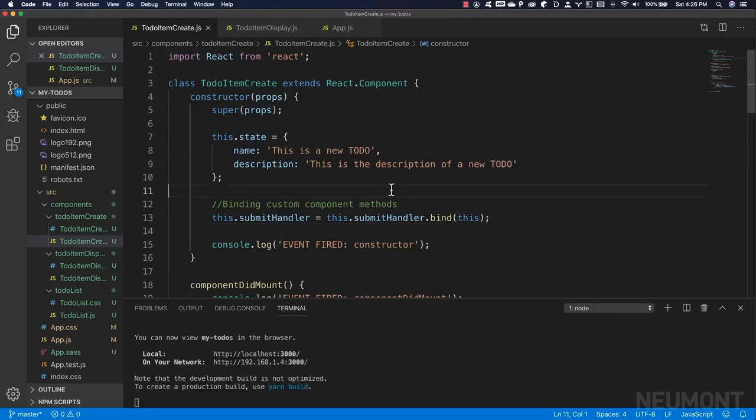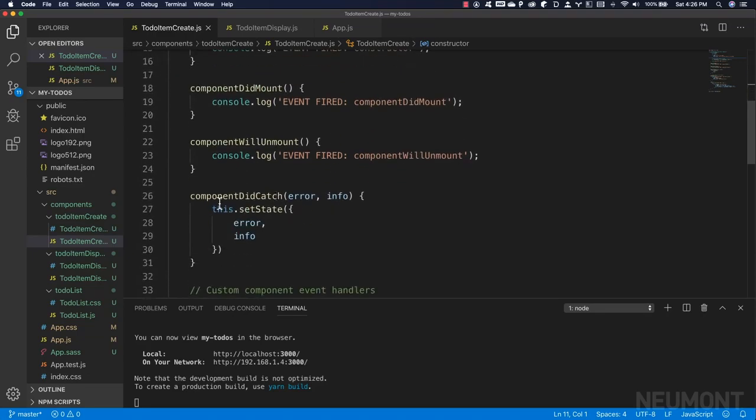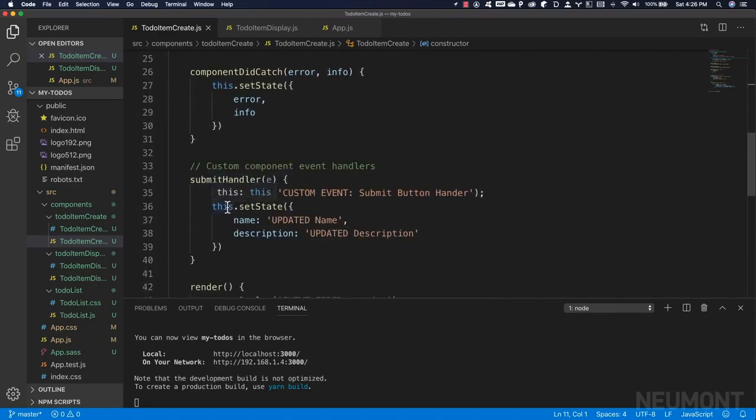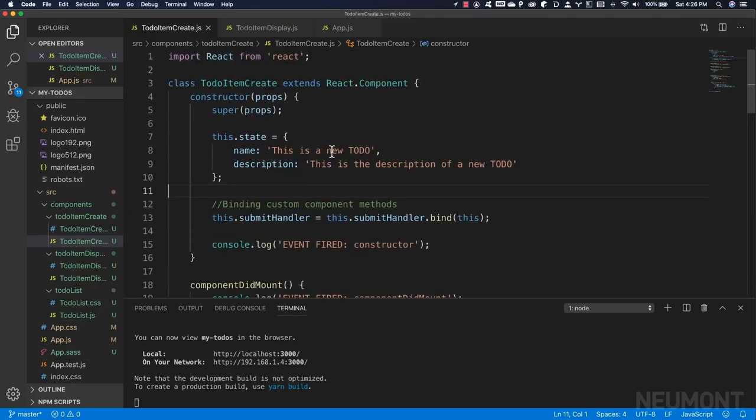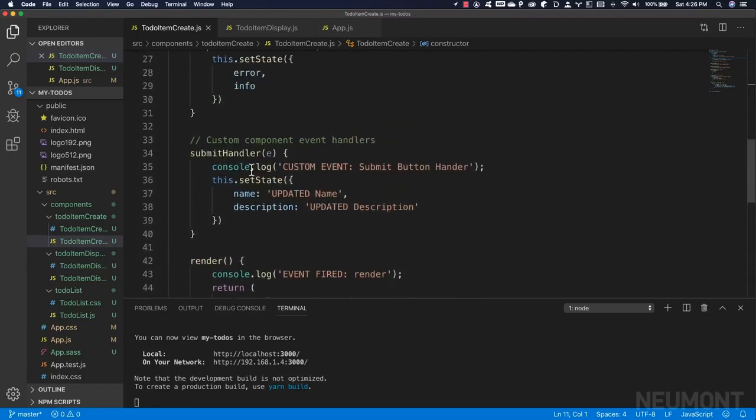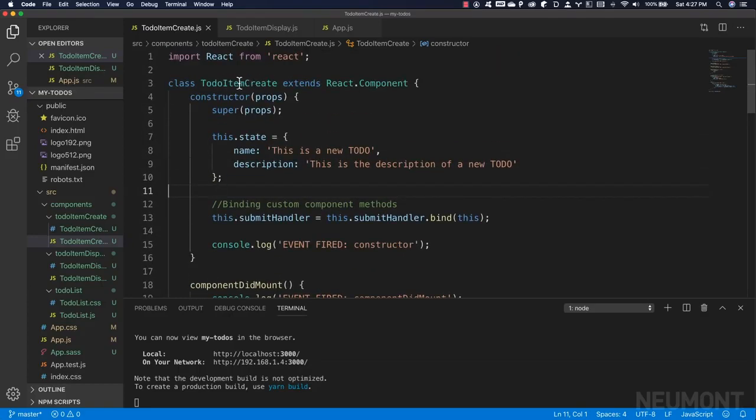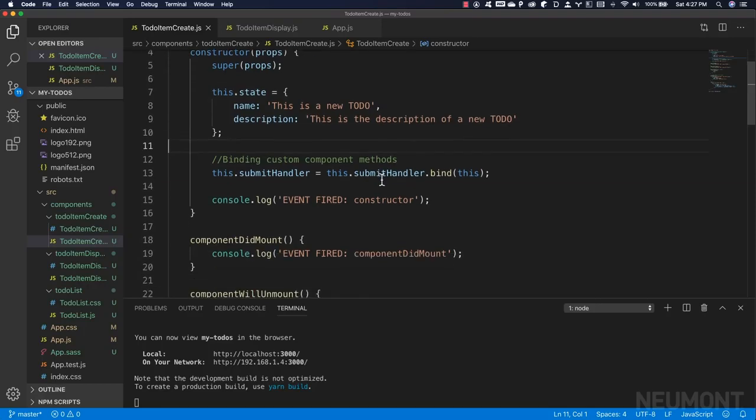Now if you remember back to JavaScript, when we talked about this and the fact that this is contextual based on when the code is executed. Therefore, if we're creating a new function, the function's this usually points to the browser window or to the node process if it's running in Node. And because of that, even though this function that we added may be inside of our new component, the problem is that when it gets called in its context, this is actually pointing to the browser. It is not pointing to our to-do item create component. So we need to bind it.